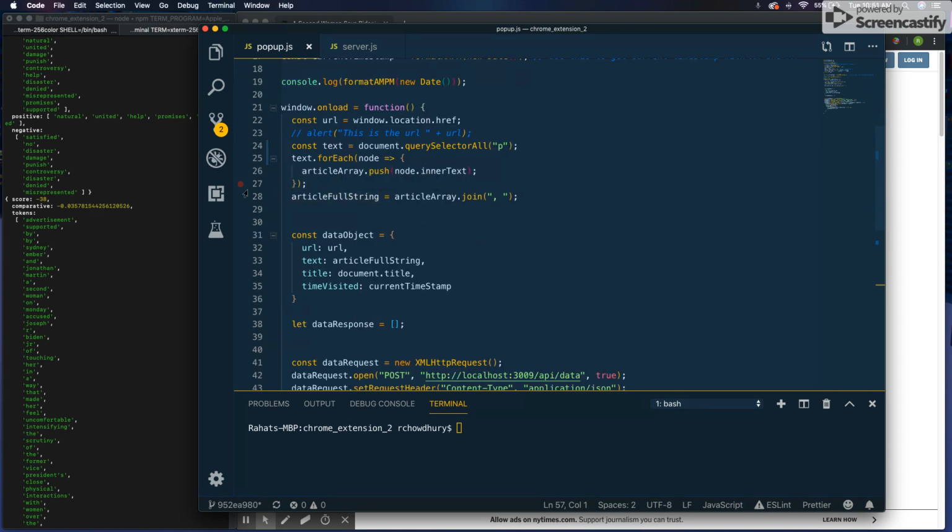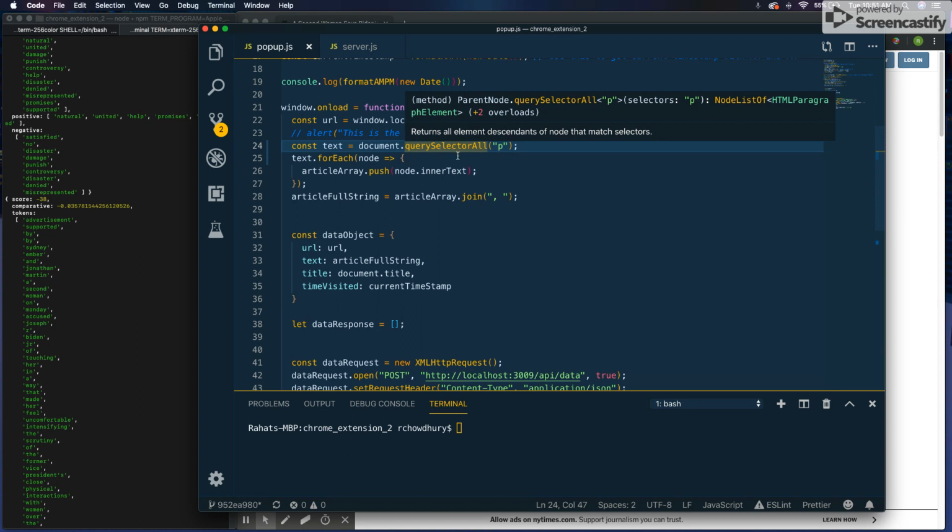The way that we're actually getting the text, we made our own sort of web scraper. What we're doing here is just getting the text by doing this operation called query selector all. We're looking for all of the P or paragraph tags in the article, and then we're mapping out the inner text from each of them.